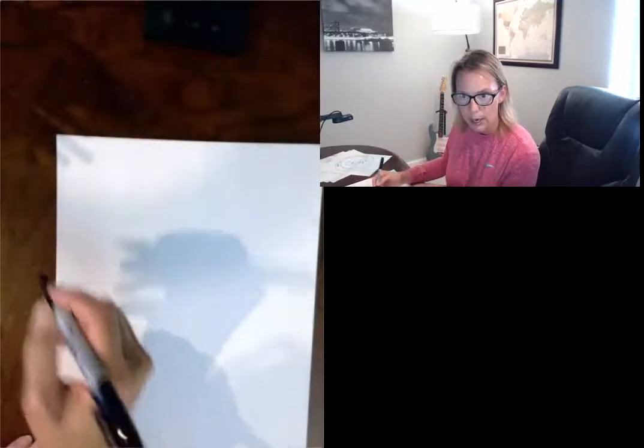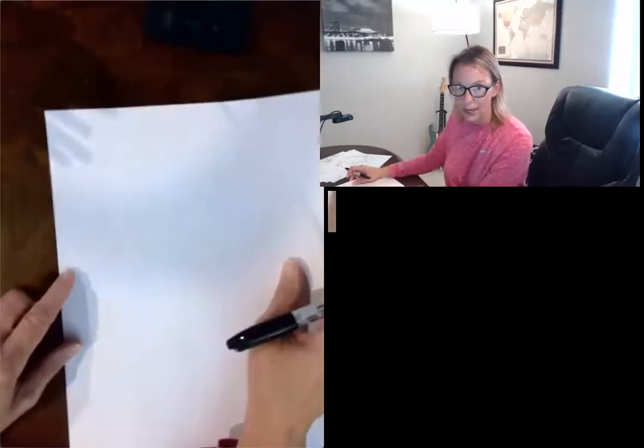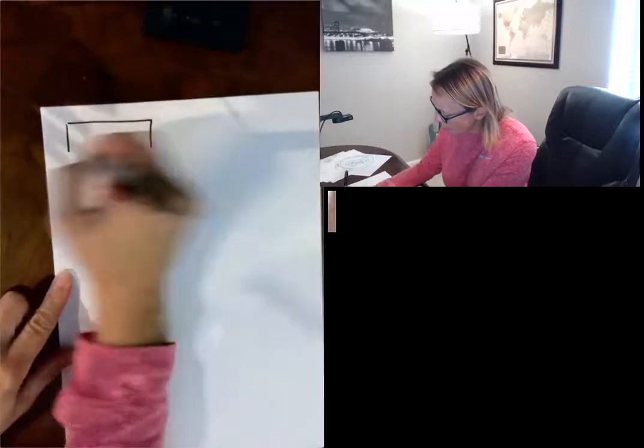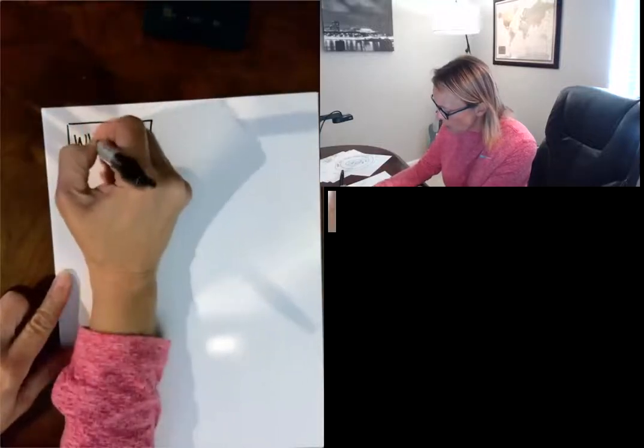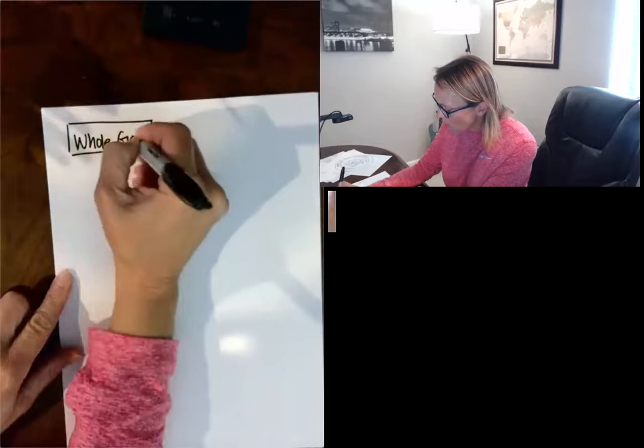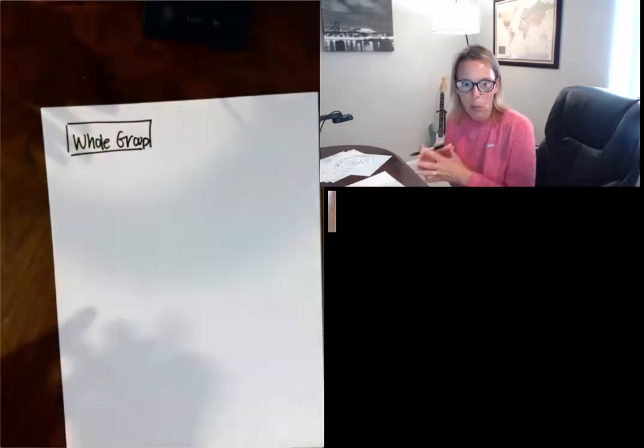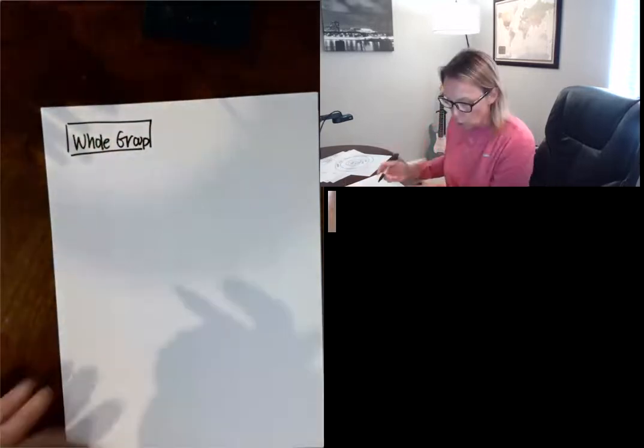And so I'm going to kind of jot this out for you, just a couple of the things that we had decided. And I think this is work that you could do as well. So we came up with, what does whole group look like? So we decided that we felt comfortable as a team that we could get some learning in whole group.